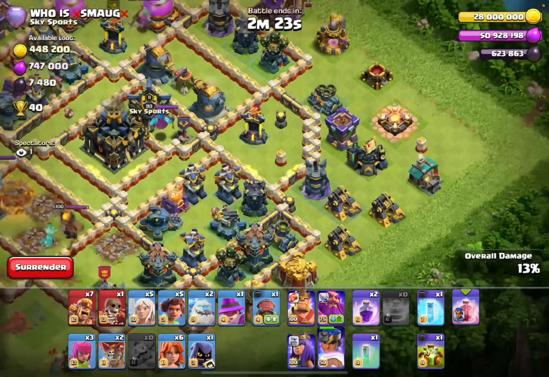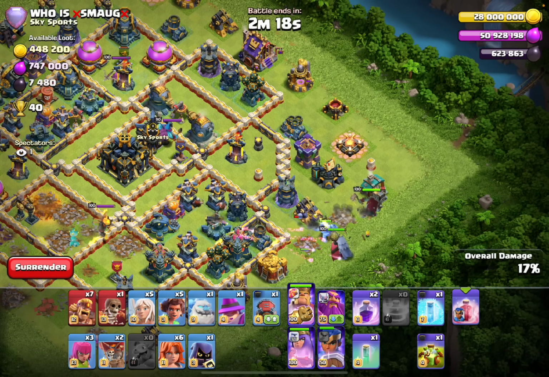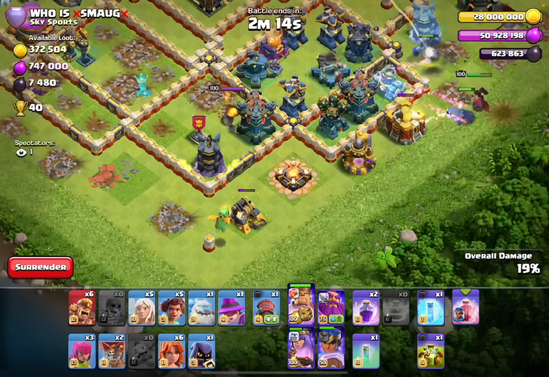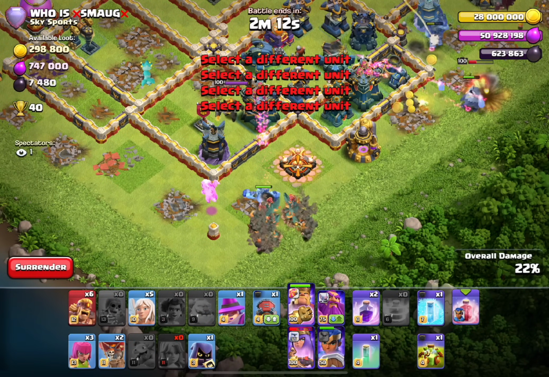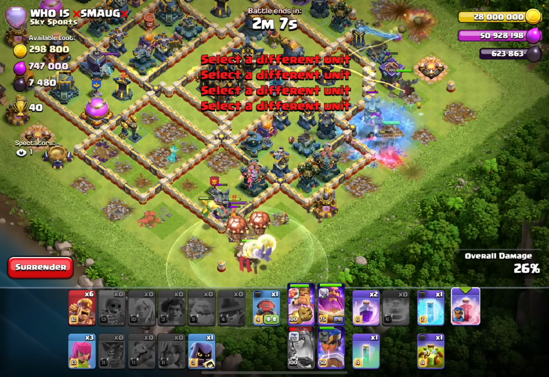I'm going to funnel out this side with a baby drag. Using this on the gold mine. Ice golem there. Using a wall breaker to help my king. And now all the rest of my root riders on this side. Push them into the town hall and then I'll overgrowth the back end to make sure that they stay alive.